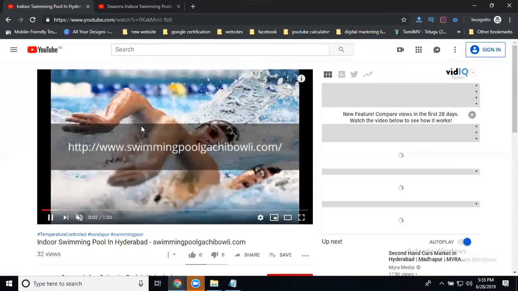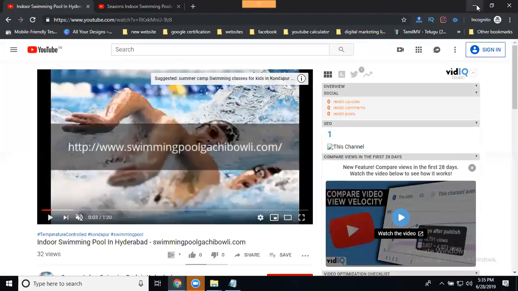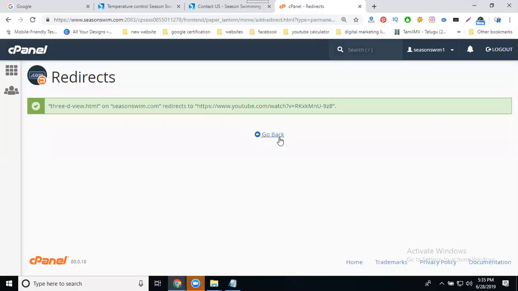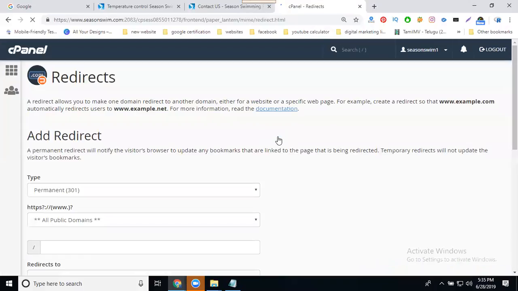The dynamic and static sites use the same procedure. You can redirect from one website to another website. The main goal of redirection is to move traffic from one page to another page. Suppose the existing page has created traffic of 1 lakh, and suddenly the offer is closed. The offer can be moved to the other offer. We can do this using the cPanel option. This is called 301 permanent and 302 temporary redirection.